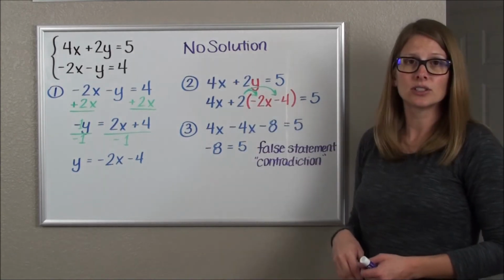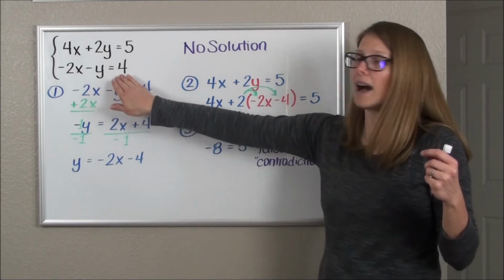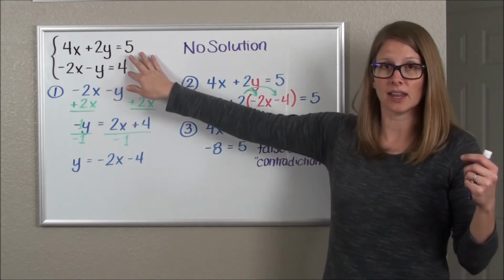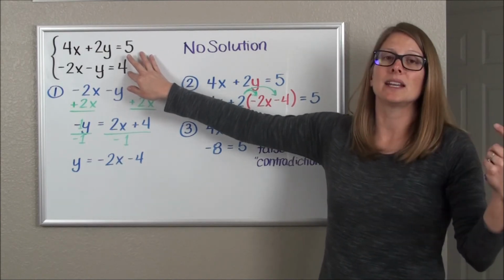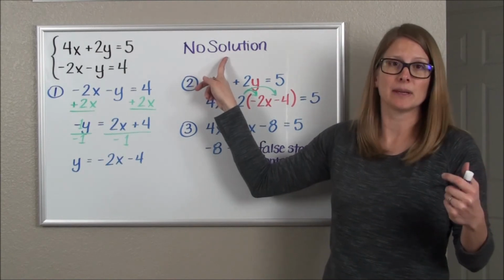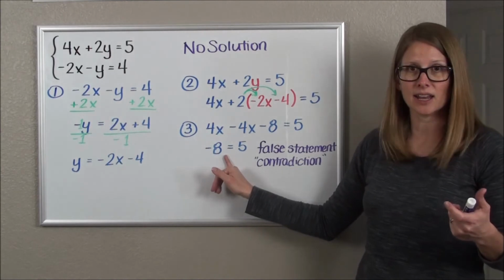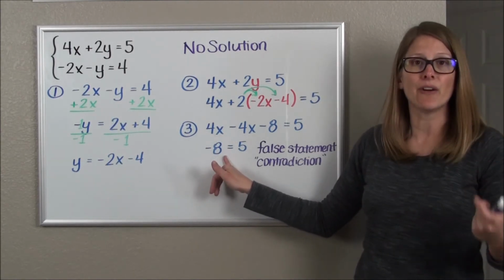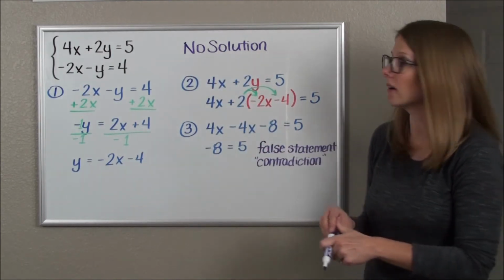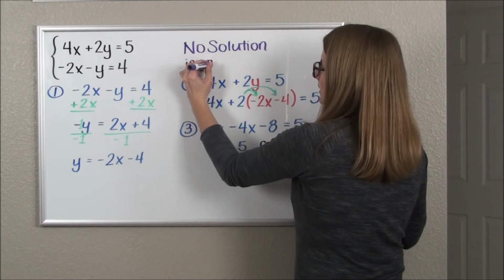I have no solution. And so let's remember what that means as far as the graph is concerned. If I actually graphed these two linear equations, I would have two lines that were parallel to each other. They're parallel, meaning they will never intersect. And so there's no point of intersection. That means there's no solution. So when I get no solution, it's because I have hit a dead end, x has gone away, and I'm left with a false statement, a contradiction. This is no solution. It would look like parallel lines, and this is what we call an inconsistent system.